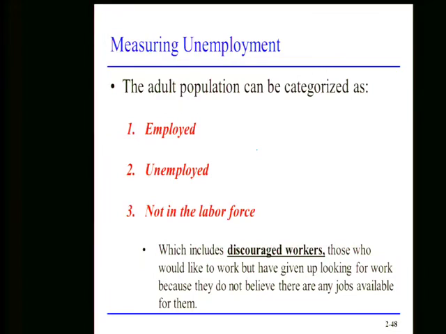So retired people, out of the labor force. Stay-at-home spouses would be out of the labor force. Right? They're neither employed nor are they officially unemployed. So that means then we can figure out where everybody in the adult population falls. There is one special category that we have for out of the labor force that we call discouraged workers.